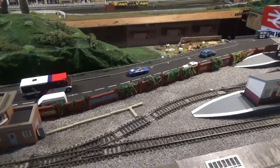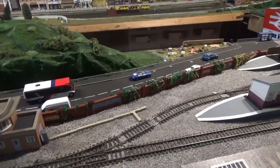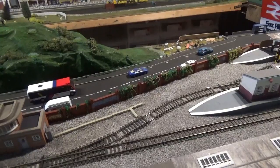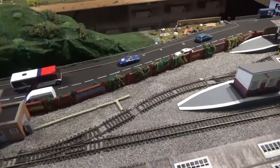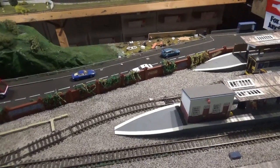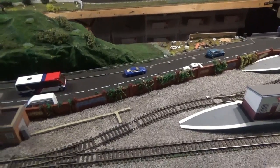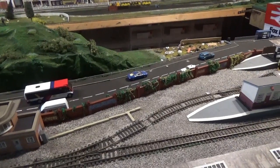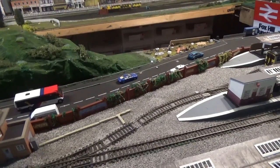And I've put the graffiti on this side of the brick walls because it makes it look like the people who have vandalised the walls have trespassed into this area around here. And also because there wasn't really any room to stick them on the other side because of the vines that I've added, made out of the natural moss. But I do think that they look better on this side than they would on the other side, to be honest. And I, for one, am really happy with how this has come out. It's certainly added more depth, more definition, and a lot more detail to this area.